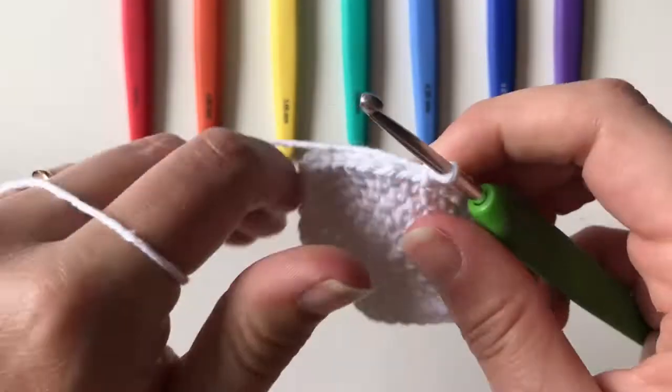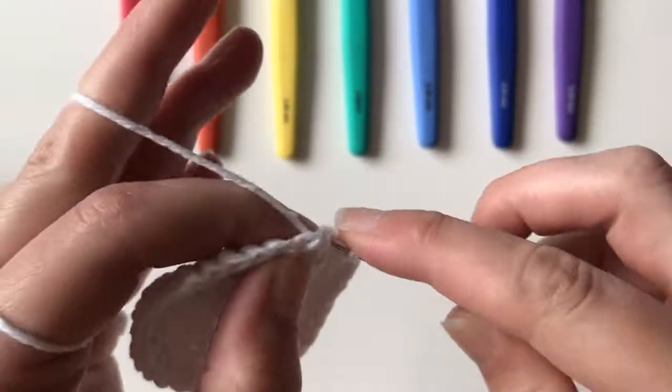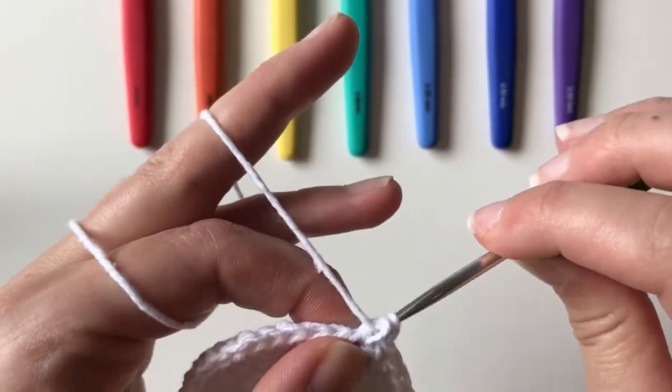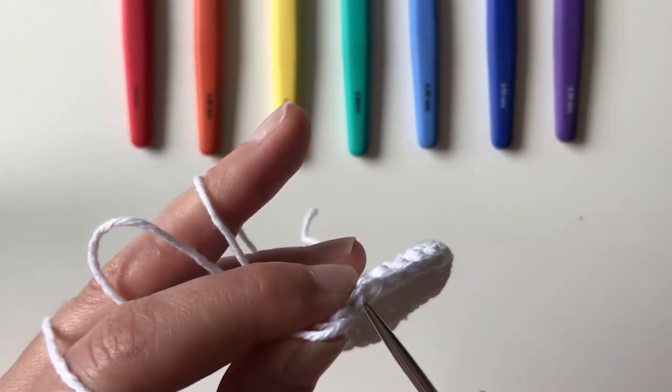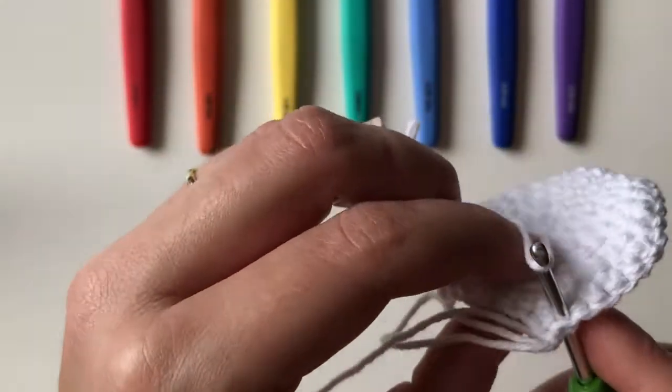Okay, so in a time like this, the best thing I can recommend is getting a stitch marker of some kind, and I'll show you how I use a stitch marker. All I do is I single crochet in the first two stitches, then I just pull up that yarn there, get it out of the way, put my hook back into that first single crochet I just made, and I pull through the tail.